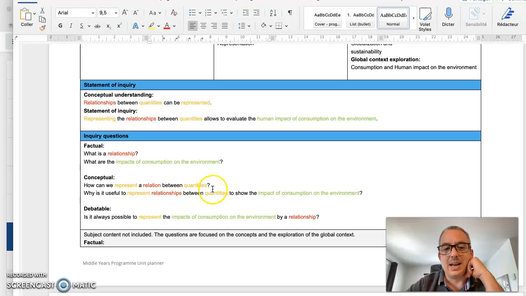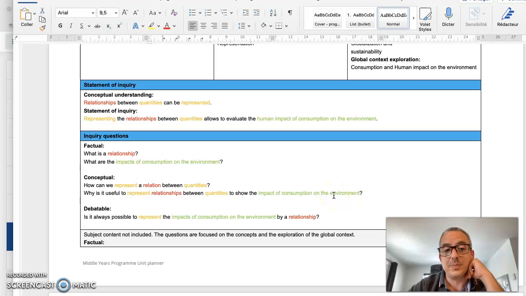Once again, you see I have put 3 concepts within my question. Why? It's often how and why for the conceptual question.